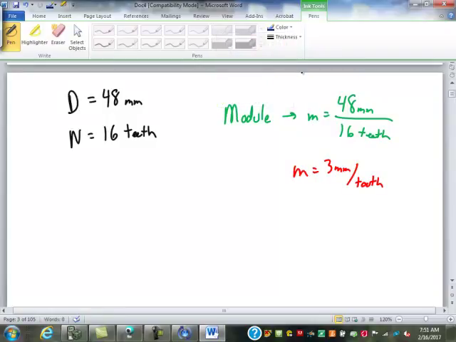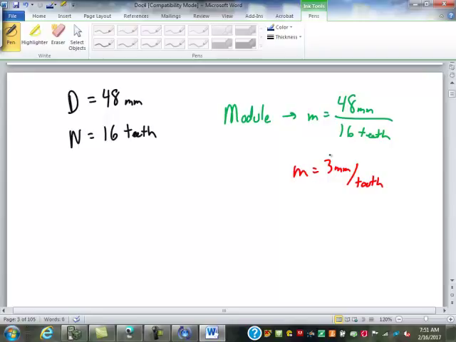Now, it's like we said yesterday. Why this is really important is for this to mesh with other gears, they must have the exact same module. If another gear has a module of 3.2, they may appear to mesh together, but when they get moving at high speeds, they're either going to bind and lock up, or they're going to bust out teeth. So they must be exactly the same.